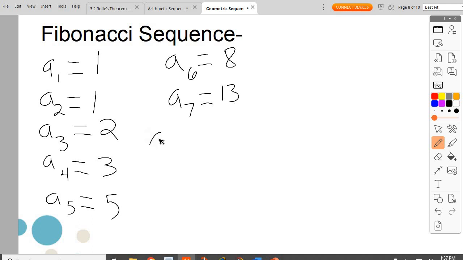So, the way that we would write that out as a general formula would be a sub n plus 2 equals a sub n plus 1 plus a sub n. Basically, we're going backwards 2 times to get the next one. So, this is a recursive sequence, just like in the other ones we looked at. The only difference here is that we're using 2 previous terms instead of just 1 previous term. Now, it might not be super interesting just to see those numbers.